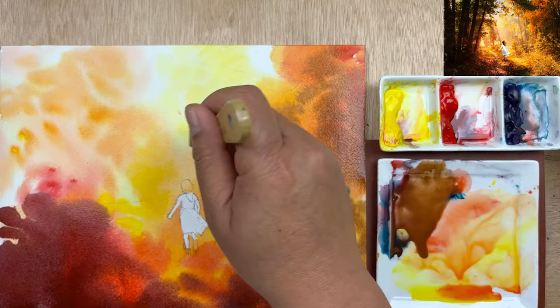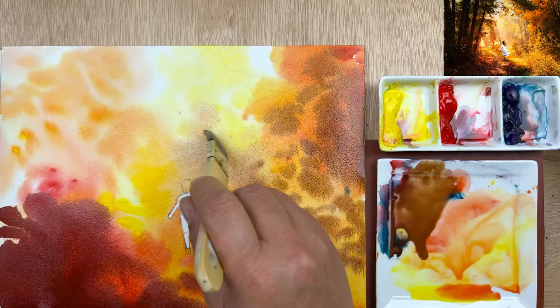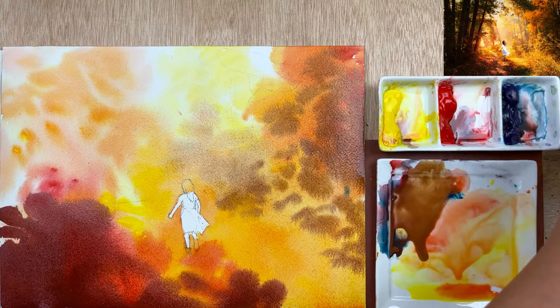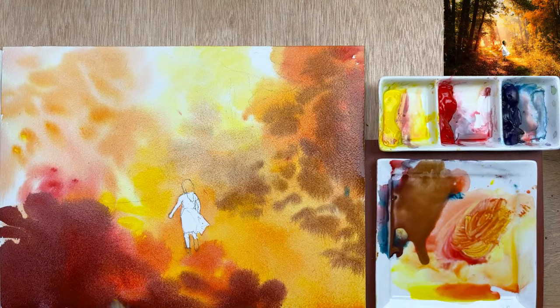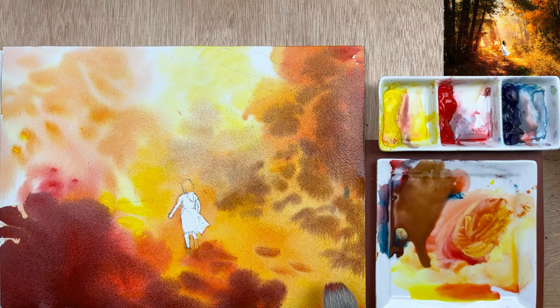A little bit lighter over here too — feel like a light brown color. And I think it's getting there. When you can, always squint your eye and you can see things a little bit better that way. Keep your attention on the connections, not the small objects. I think this is pretty good — we're going to let it dry, then come back to those areas and get a little bit more.